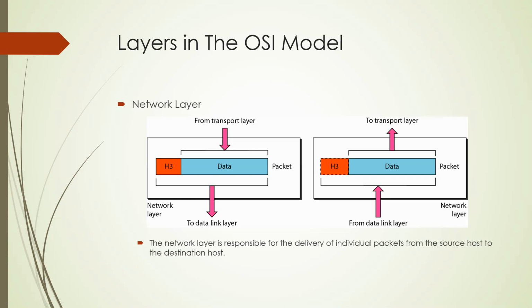Which means IP address. So again, if a message does not have an IP address, it will have a sender IP address from which sender it is coming, and a receiver IP address to which receiver it is going. Suppose the header contains the IP addresses of the sender as well as the receiver. If I don't have the IP addresses, it won't be possible to actually deliver a message. So the network layer is responsible for delivery of individual packets from the source host to the destination host.